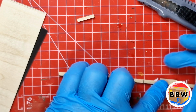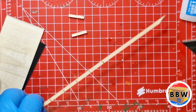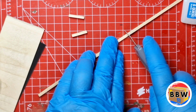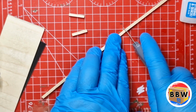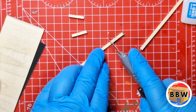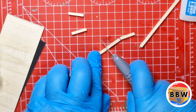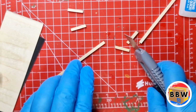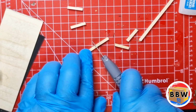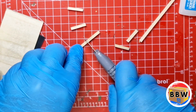As I said earlier, it's really good to have some previously cut pieces just set aside to one side so you can do these whenever you like. You can come back to them and use your templates. So I've got a template for the base, I've got a template for my sticks, and it just allows me to create these adapters nice and quickly next time I want to do them. And I like units of 10, but you can do this multiple times over. So for my High Elf Spearman, for example, I've got a unit of 40, so I'll be making quite a big adapter for that unit.